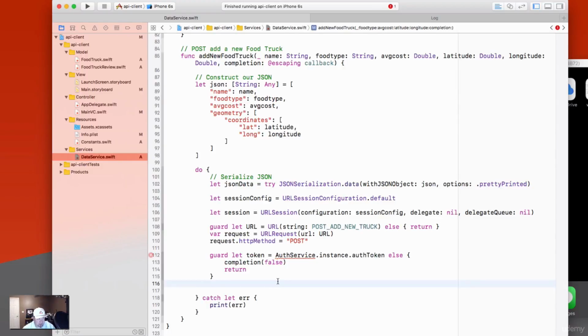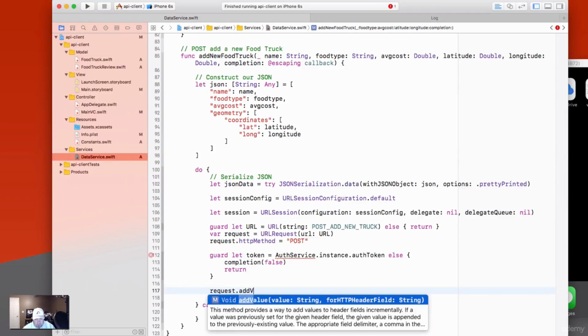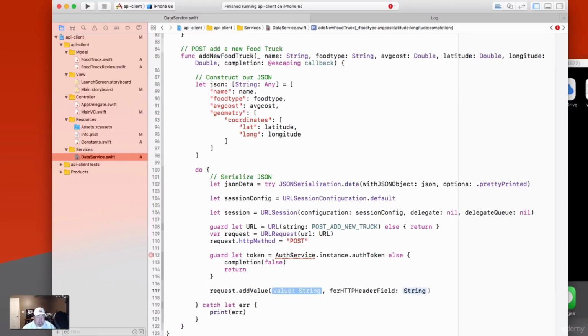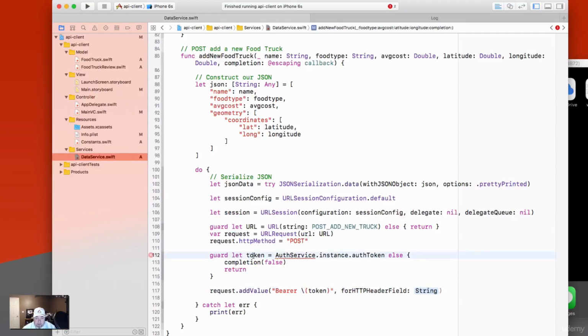That's good. So now we need to set some headers. And the way we do that is we say request.addValue. And for this first one, you'll remember that the way we pass our authorization token is we have to have the word bearer and then a space and then the token. And the token we got right here.